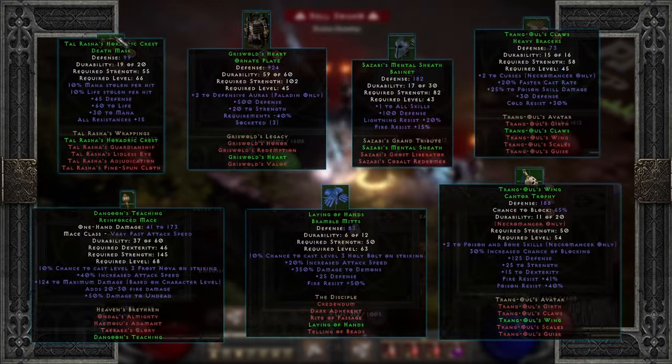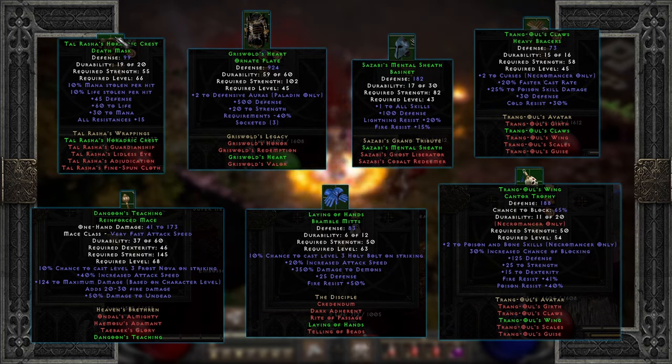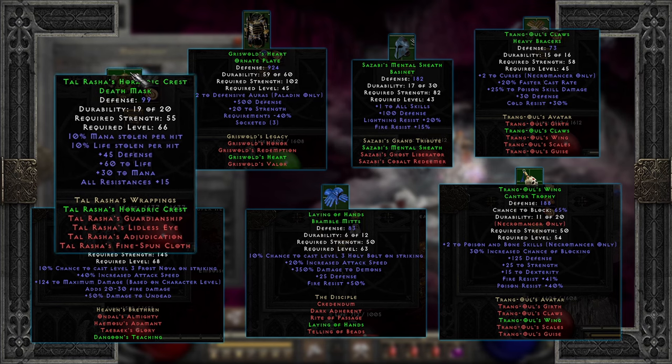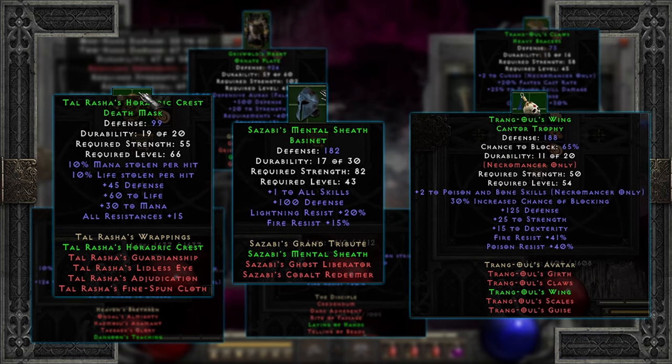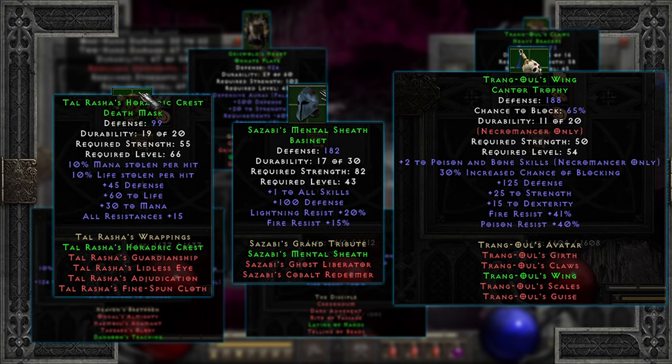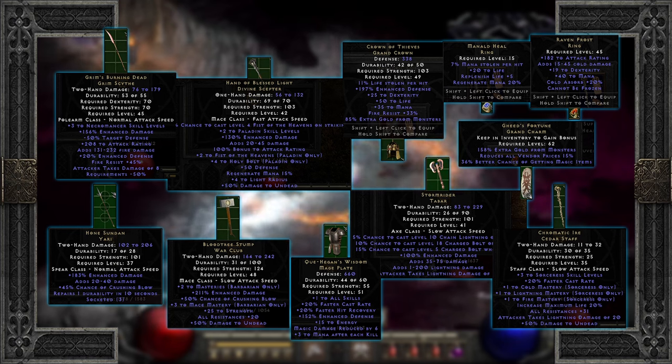All of the set items were mostly pretty great for their respective builds or classes, but if I had to narrow it down to 3, I'd say Tal Rasha's Crest, Zakarum's Bassinet, and Trang-Oul's Cantor Trophy. The uniques, though, were the real bread and butter. There was a solid amount of good in here.